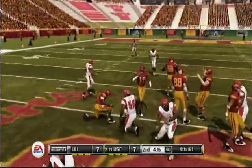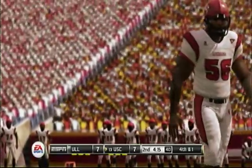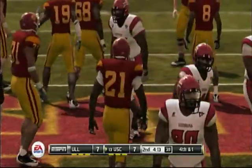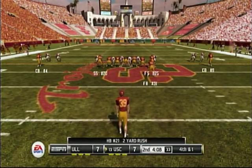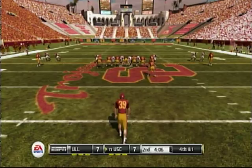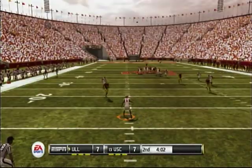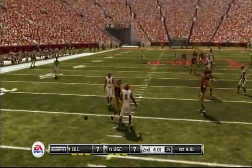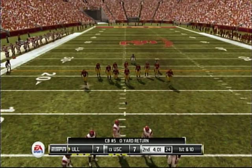Hand off and he won't make it. When you get in these third down situations, a confident offense expects to get the yardage they need on the ground. It's a good job by the defense to shut that down. Signals for a fair catch. Their last drive resulted in a punt, so let's see if they can put together something a little more promising here.